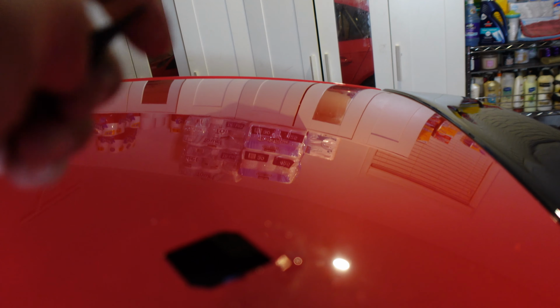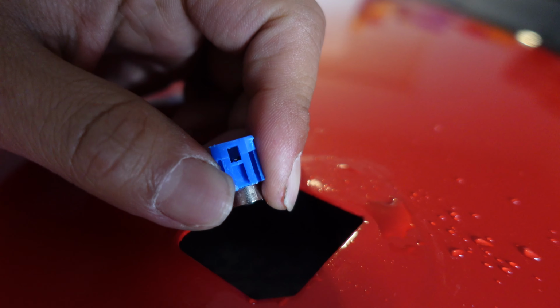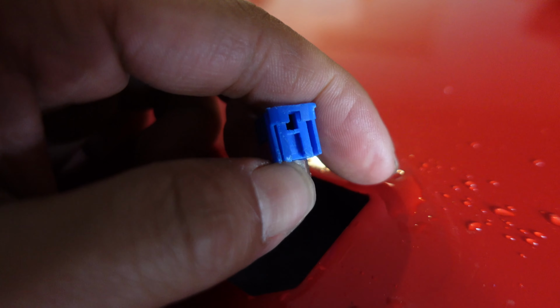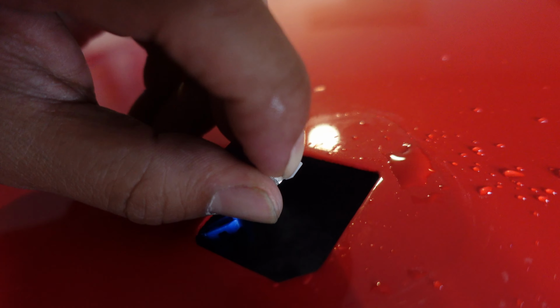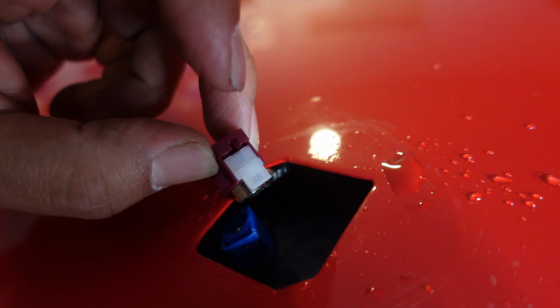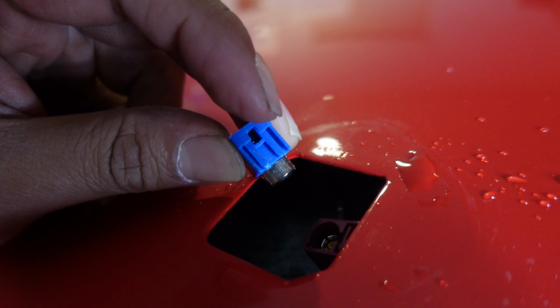You won't be able to see it from the angle of looking behind the headliner. So let me show you what I'm talking about. Alright, so this one sits behind and you kind of have to lift that little tab up and then pull it down. The other two have a white tab like that, and pretty much push up, then you push it down, and you can get it down. I use a little pick tool to get it, but the two that have the white clip are easy to see. But this one sits in the back. You have to lift this little bottom clip up, and then you're able to pull it down.